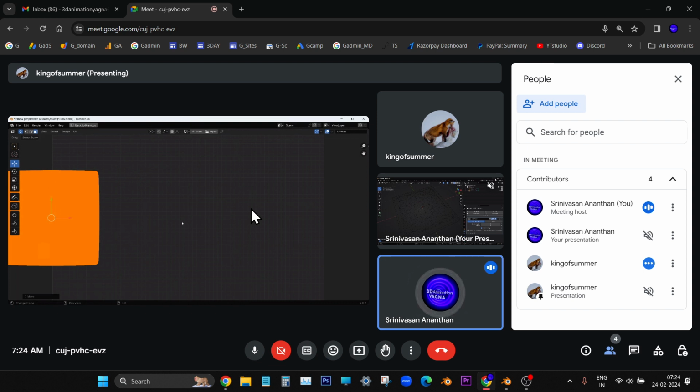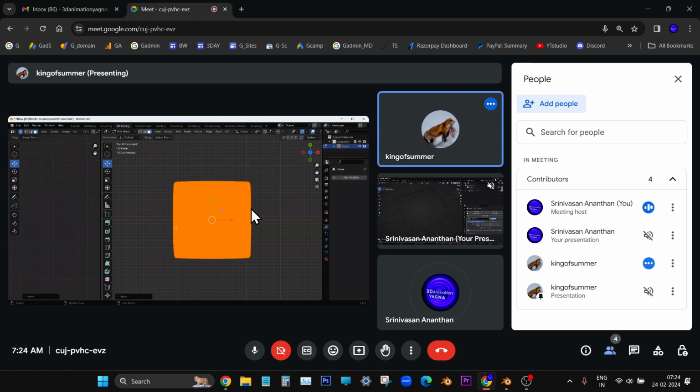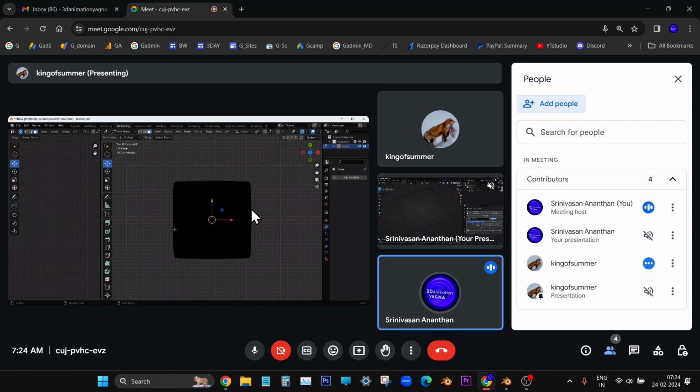Now Ctrl Space. Now press Ctrl I in the viewport. It will invert the selection. It is not inverting.